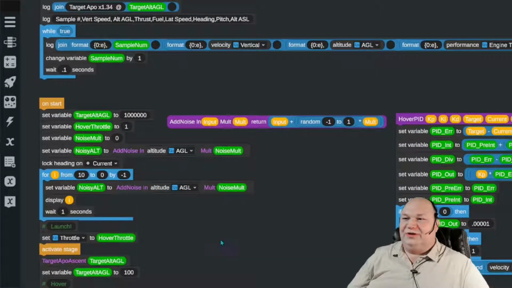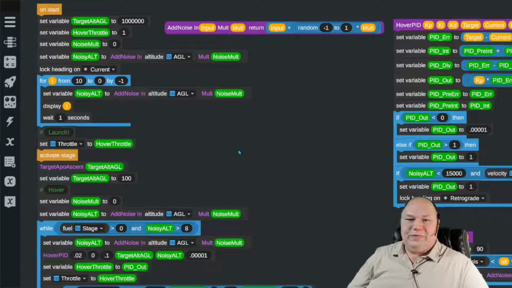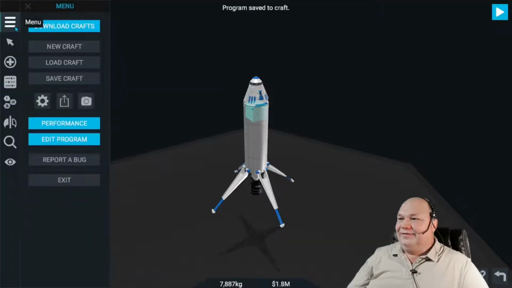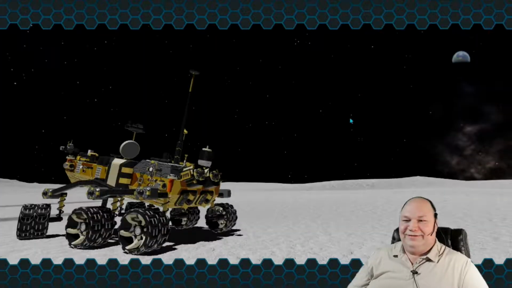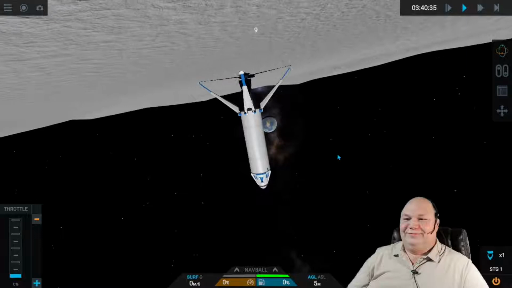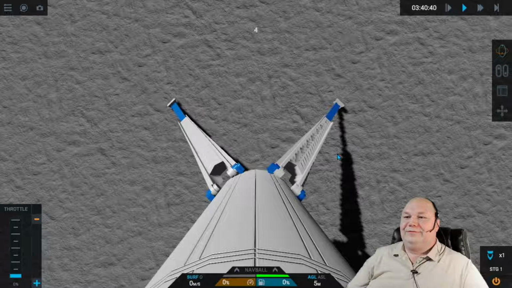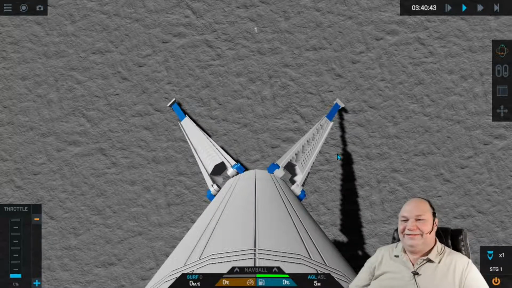So just to give you a quick view, I added the altitude above sea level to the data log. And that was the other line that we're seeing. All right, so let's head on out. And this should be a nice flight, right? Good luck. Here goes the flight. So, these are the times when I wish it was just a little bit faster. That's not a good camera angle. Oopsie. Yeah, let's look down while we take off. Why not?